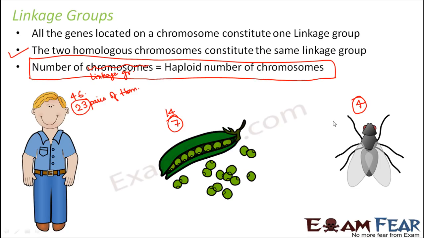So the linked genes should not follow the law of independent assortment as given by Mendel until and unless they get separated by the crossing over mechanism. Only because of crossing over can the recombinants be formed, but otherwise linked genes would not follow the law of independent assortment, because linked genes always like to get inherited together and they do not want to be segregated from each other.